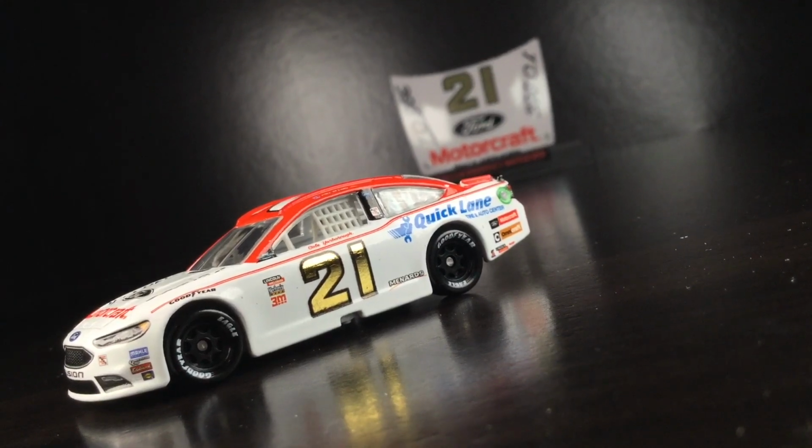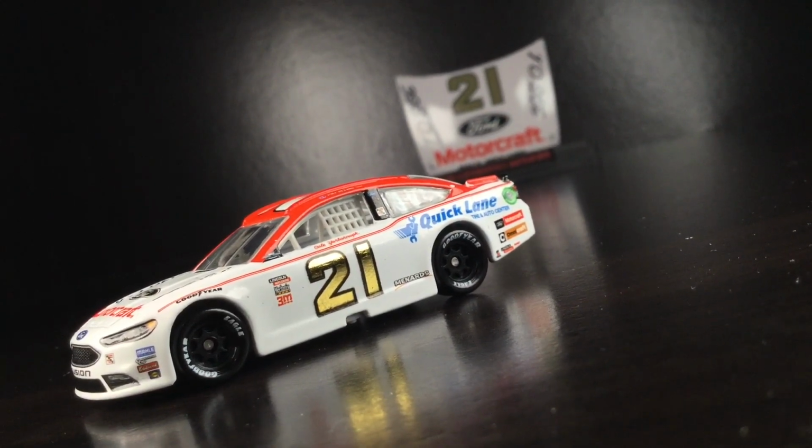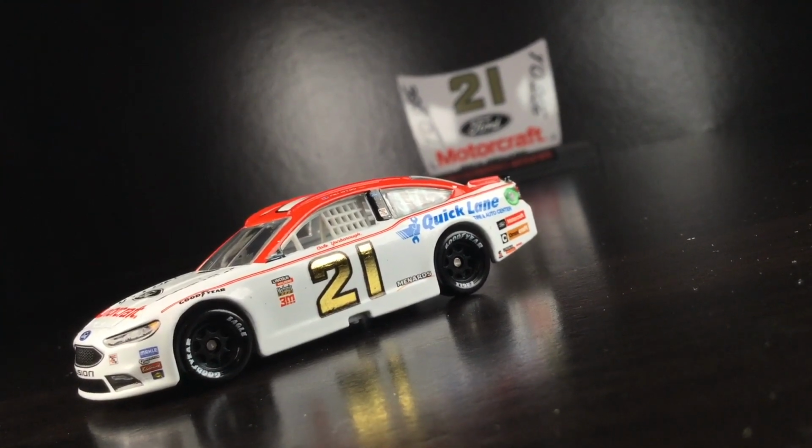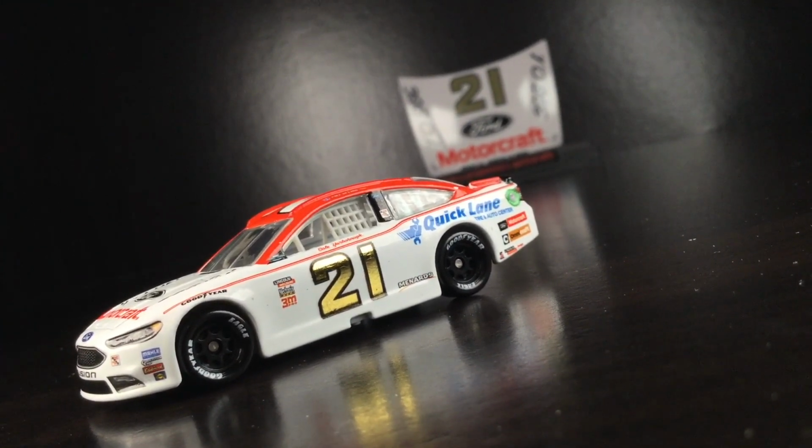Last September, the Wood Brothers paid tribute to the 1968 Southern 500 champion, Cale Yarborough. Here is Paul Menard's 2018 Ford Motorcraft Quick Lane Darlington Throwback.